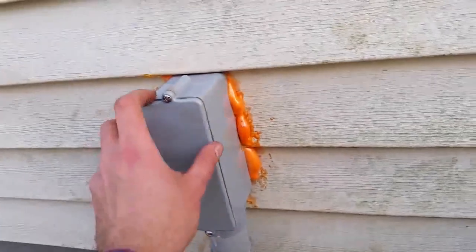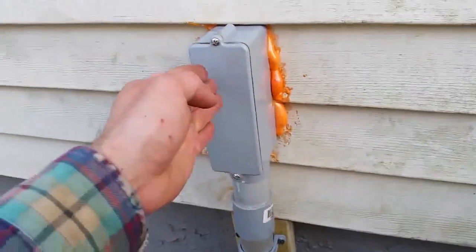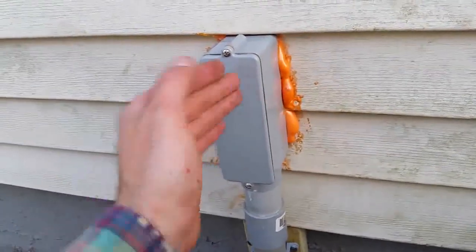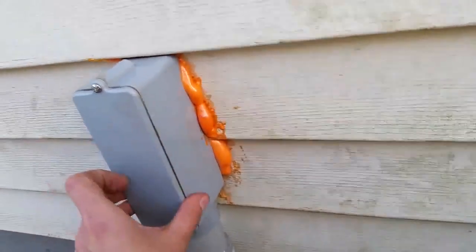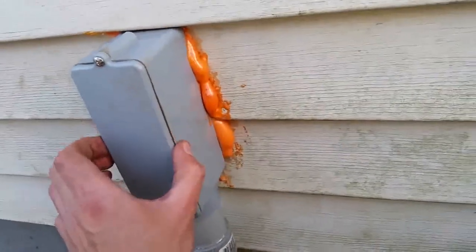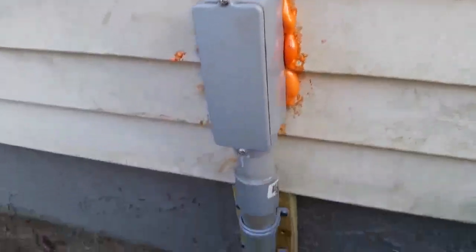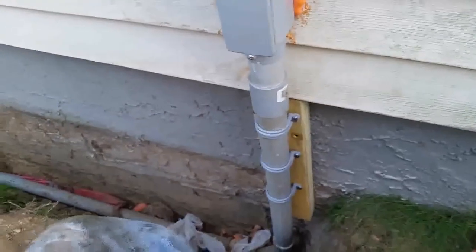One thing I want to mention is, say you can't get this cap closed, you can put a piece of 2x4, put it sideways, and start whacking it with a hammer, so you go in a little bit until you can get it flush here. Or you can also put a little bit of silicone here if it doesn't close fully and you can't get the cable to go more in. So now I'm gonna go ahead and fill this up with the soil, and I'm pretty much done here.